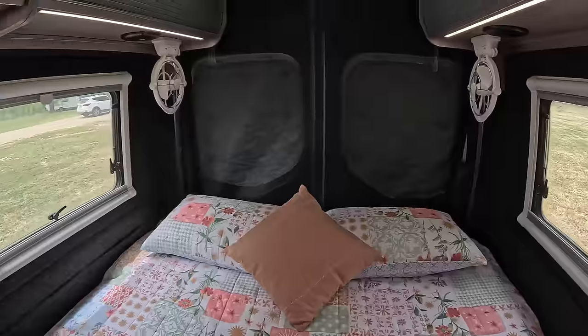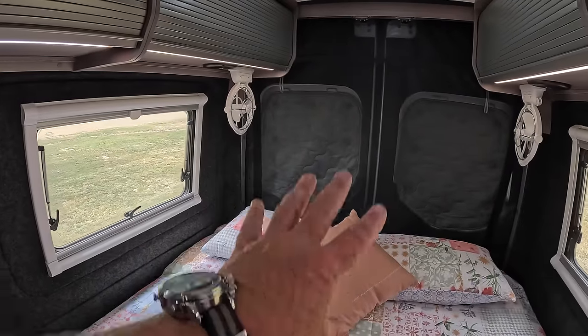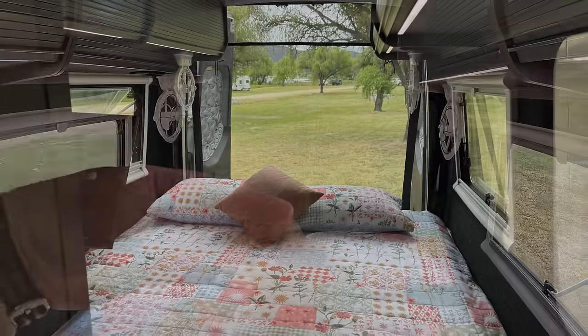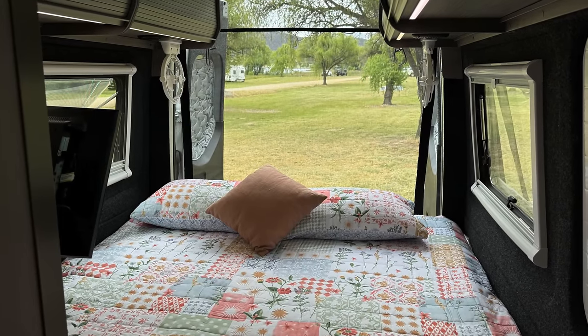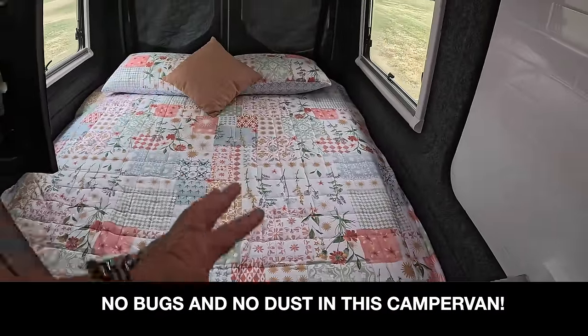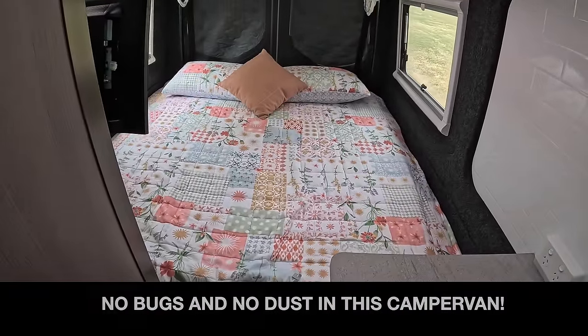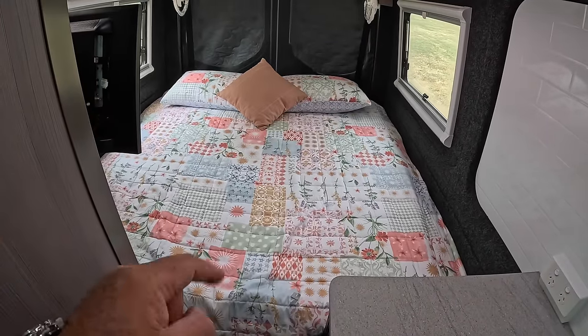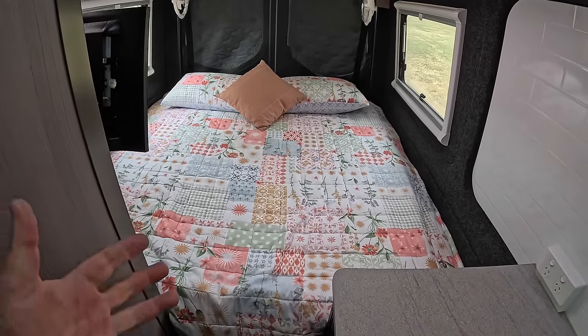And see here, this is the Jayco sort of back section, right? A couple of fans, Sirocco fans. That mesh is down at the back there, so there's no bugs coming in. You can just open those back doors and have plenty of room. A couple of big windows. This bedding area here, it's pretty much a king-size bed area. And I'll show you in a minute, this also converts to a lounge area, which is a bonus.